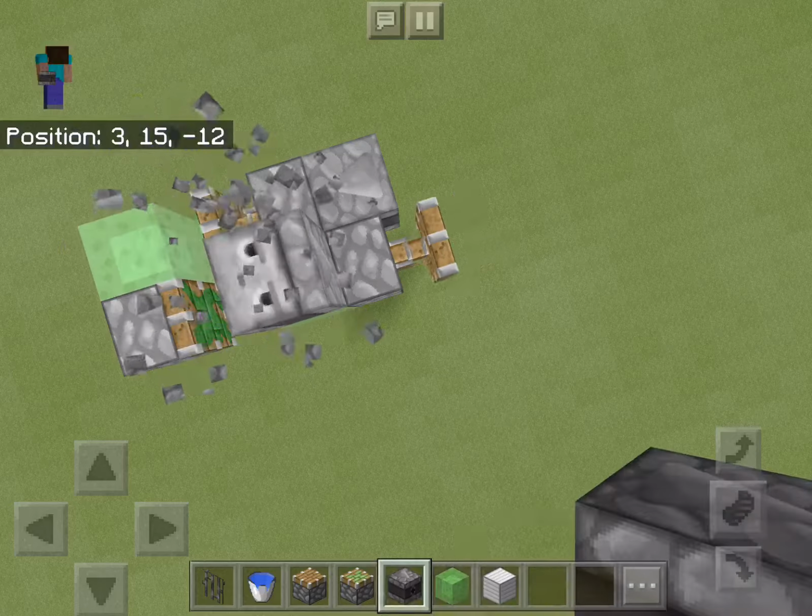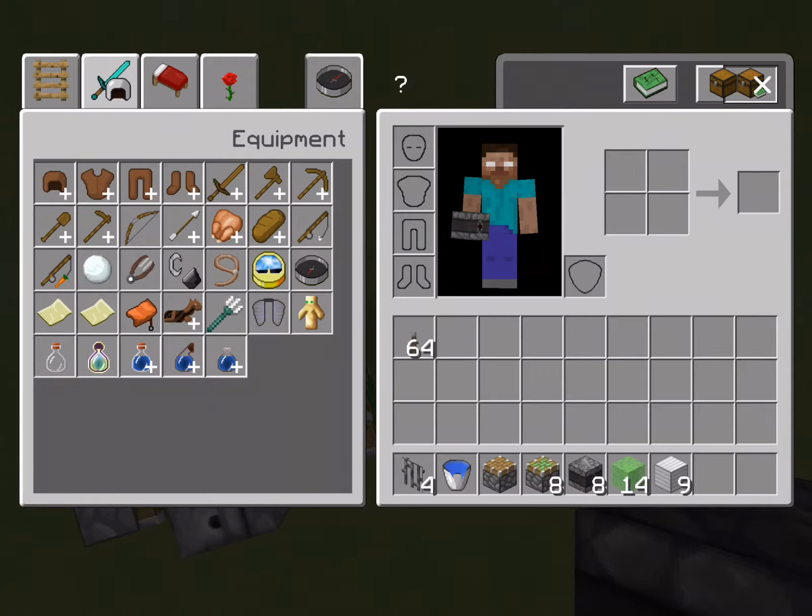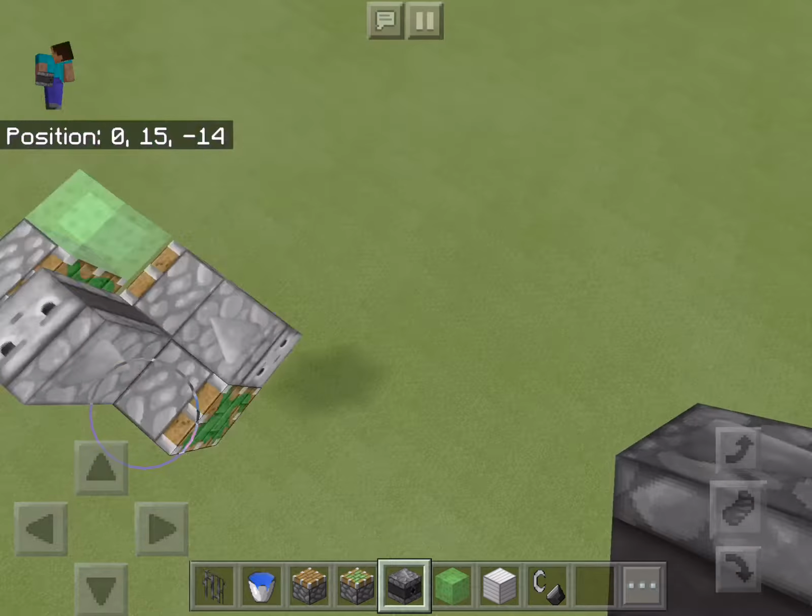So that when it updated. Oh, and one more thing I forgot. You're going to need something to update the observer to set this whole thing into action. So a flint and steel would do fine.